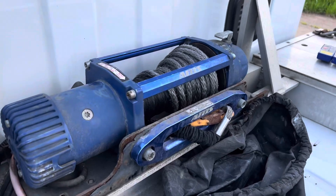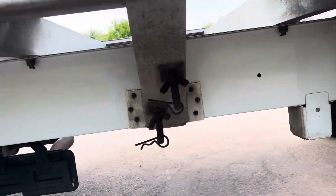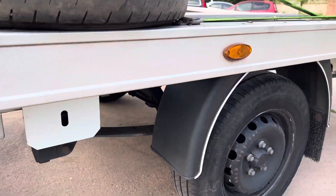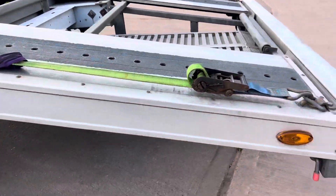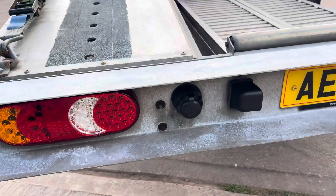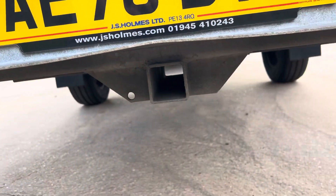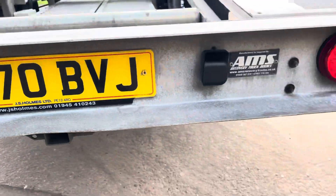Again the winch, which all works. That tire there I believe can go on these hooks here - I'll get the lads to put it there afterwards. Look at the chassis, it's all very good, clean and tidy. The later LED lights - I think they are an upgrade from new. That's the towing hitch, I think it's an eight-pin socket.